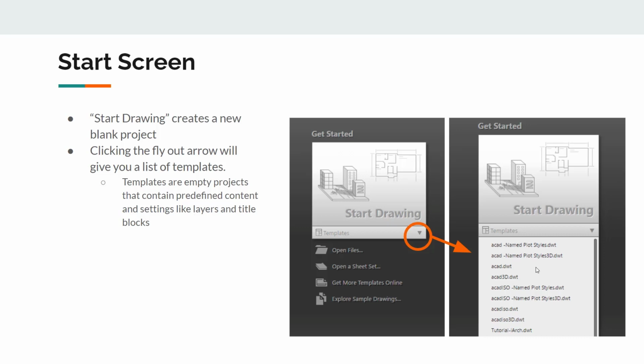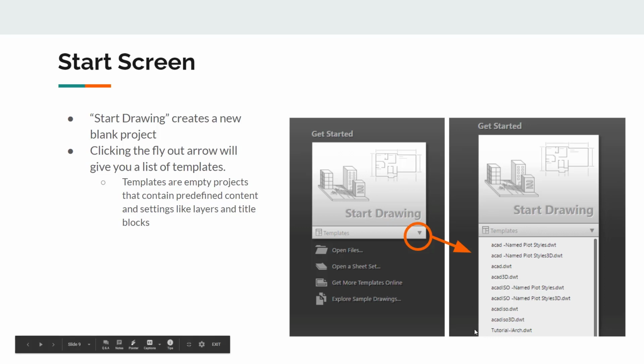For instance, we're going to be using what are called drawing layers. Each line in the drawing is going to have to be on a specific layer, and those layers have specific naming conventions associated with them that are standard for interior design and architecture. If we don't use a template, we'll have to make each of those layers individually, and it can range from dozens to hundreds of layers within a single drawing. If you have to do all that manually, it takes forever. So that's why we use templates, because everything is pre-made for us.